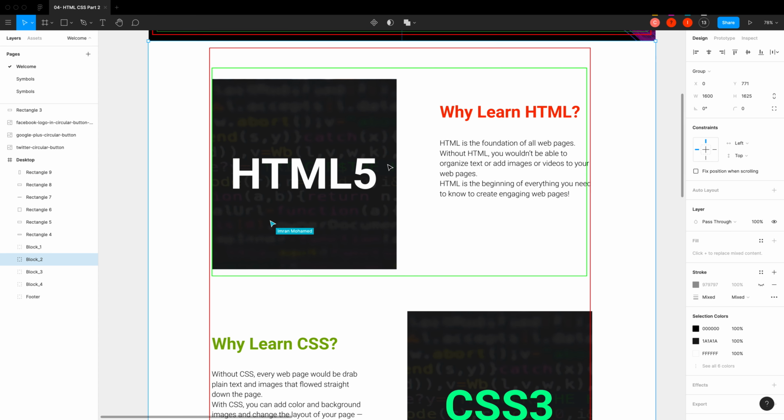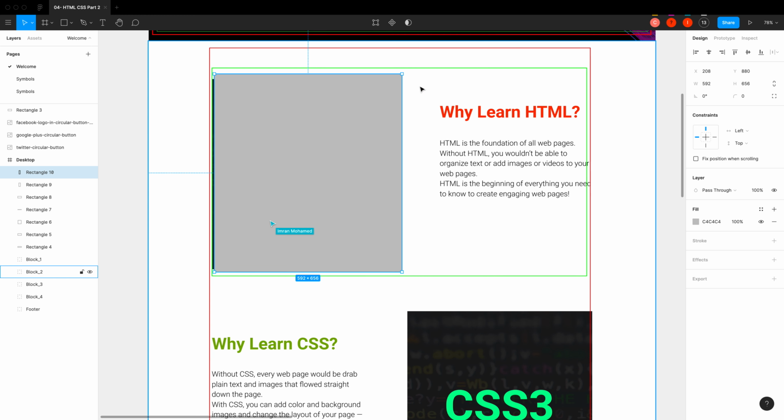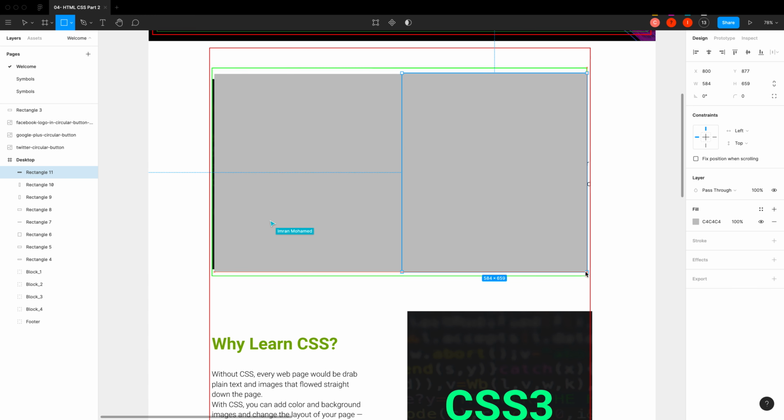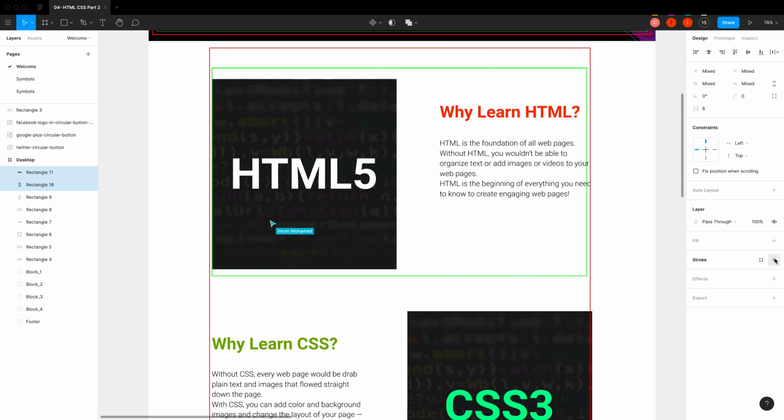And here I will have 2 groups again inside, 2 more divs. One for this one and one for this one. Right? Let me just style both of them.